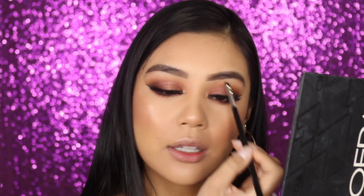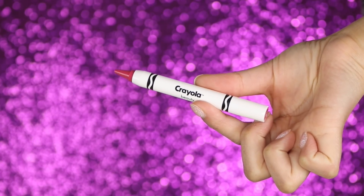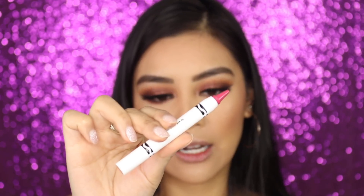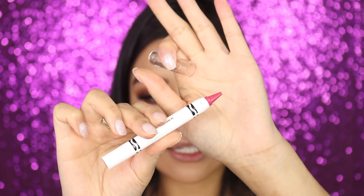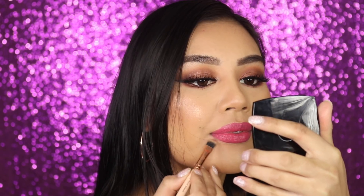Using the Sigma Smudge Brush in E21, I'm also applying the highlighter on my brow bone — just subtle, underneath. Now for lipstick — this is an interesting one. I'm not using a lip liner. This one is by Crayola in the shade Rose, a nice pinkish shade. I've already applied it off camera — it was very creamy. It is really bright but hopefully it'll work with this look.